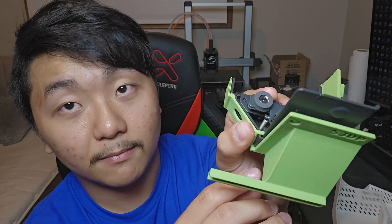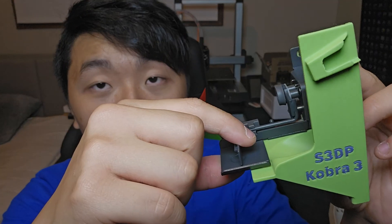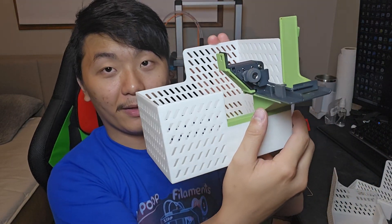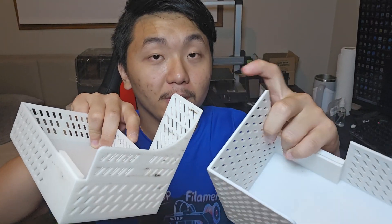You just snap it onto the back like this — the clip right here will clip in, just like that. Very easy, very simple. Use the screw that it comes with, put it back together, and make sure this part can still run smoothly. Now it's time to put it back on the 3D printer. This fits so well! I did not realize this design's curvature right here was very smart of me, because when I tried pushing this thing in, it gets contact with this wheel so it cannot go in. I will redesign and cut this part out — you will get the correct version where I cut this out so that it fits past the tension knob.